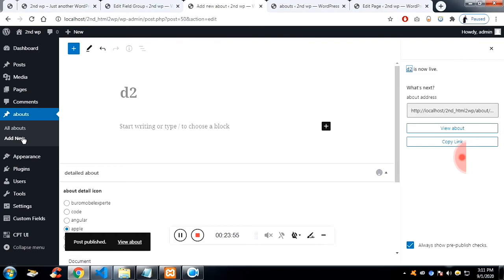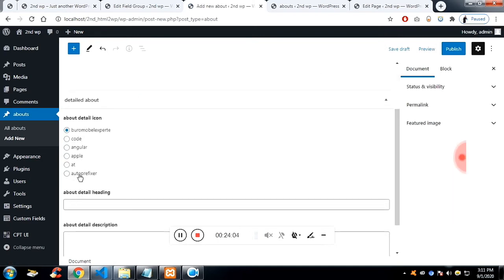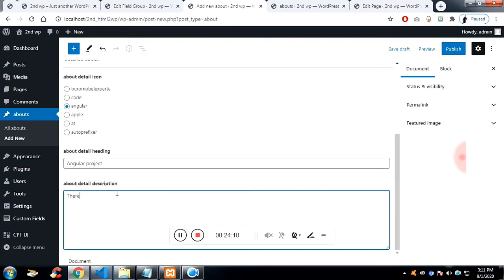And let's create another one, the final one. Let's add another one. So the total would be 4, so that it would fill the whole website. Description about Angular project.